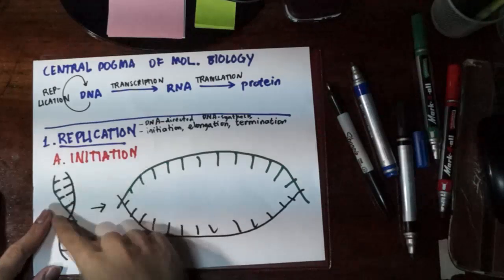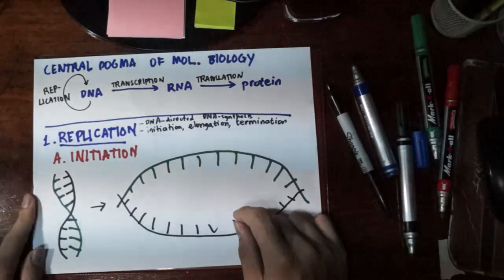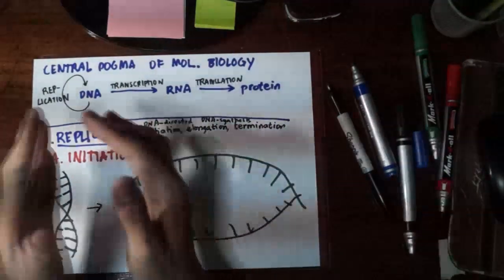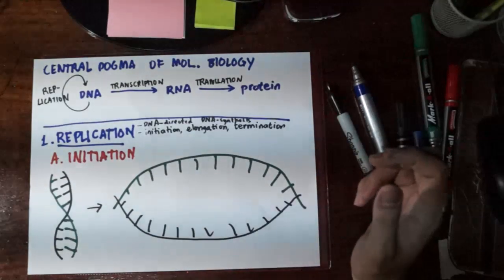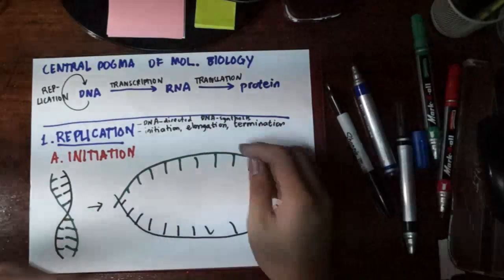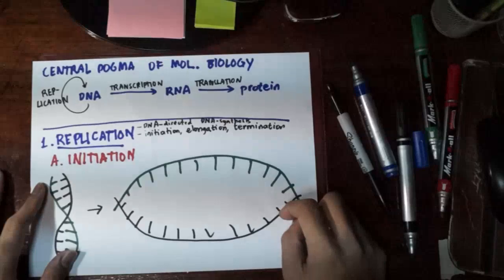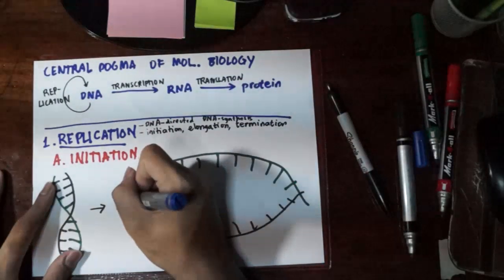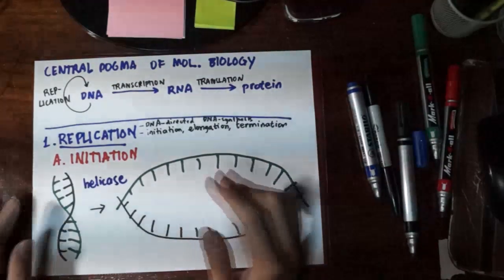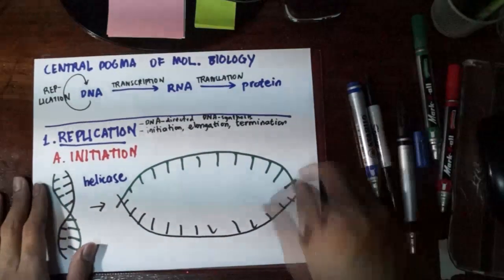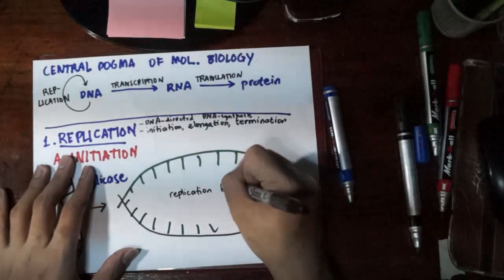Starting off with initiation, we have a double-stranded DNA helix drawn in two colors for clarity. They are bonded together by their base pairs, by van der Waals and hydrogen bonds. They must be opened up, because if they are not opened up, there is no particular nucleotide that would complement it in order for a new set of DNA to be made. The enzyme that does this is known as helicase. Helicase actually opens up the helix — it removes the connections or bonds between the bases — and it creates a particular space known as the replication bubble, which will be the site of the entire process.